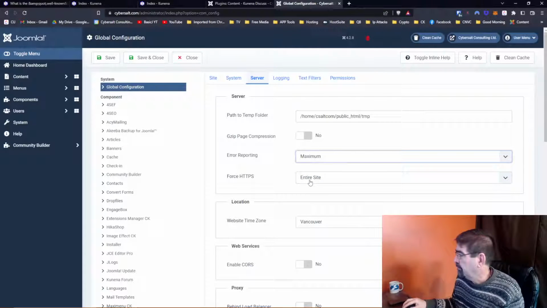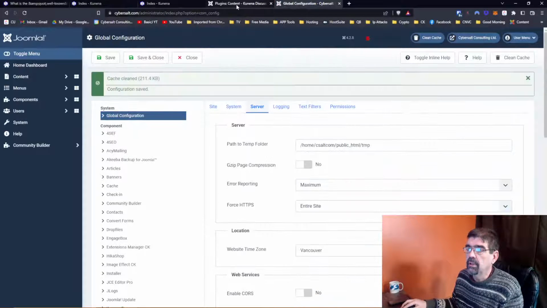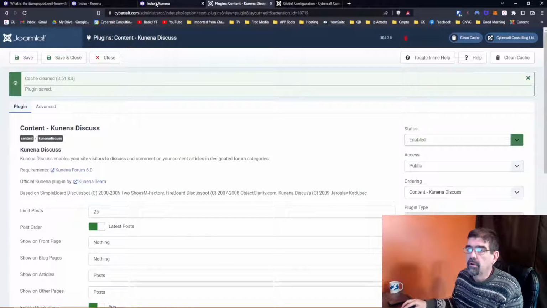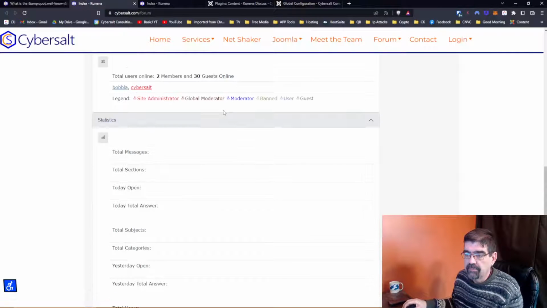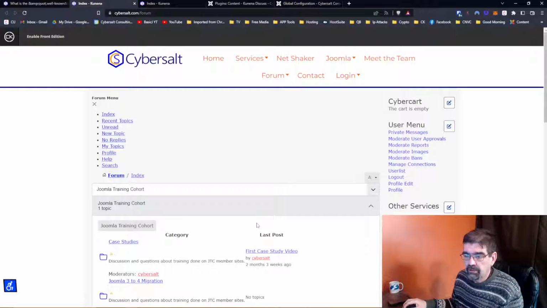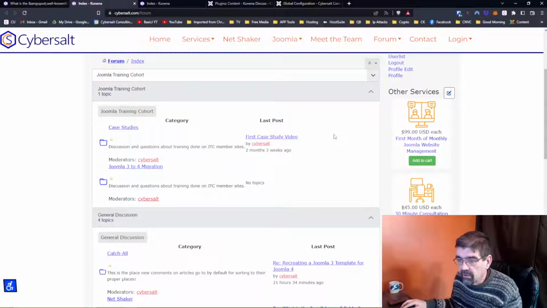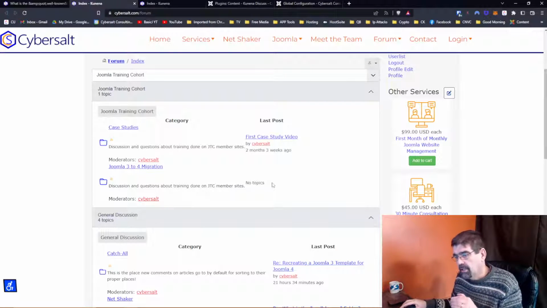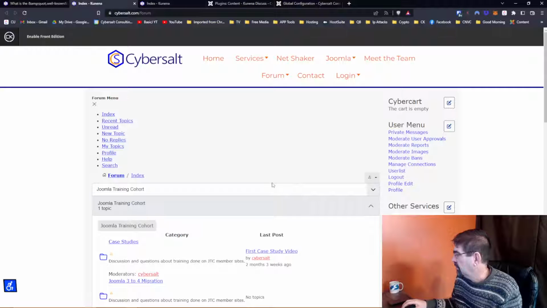Error reporting, and just put this to maximum and save that. And now when we go to the forum, oh, where was I? Okay, and replace. Rude has left the building. I had, oh, it's showing up now. I thought I had something at the bottom that wasn't showing. Anyways, Rude's done some nice things here. He's got the buttons, and a really nice layout. I haven't really compared the default one to this, because Rude said he's made a few things that maybe work for him.